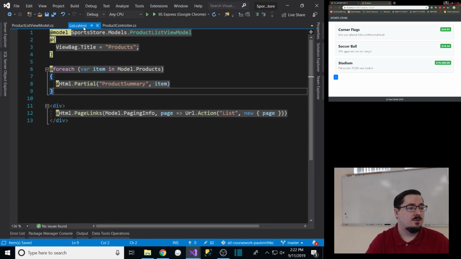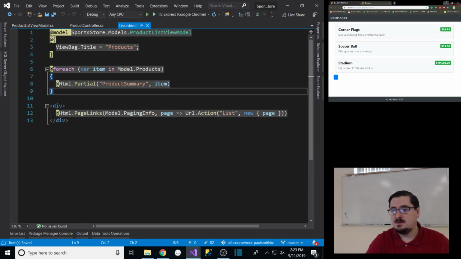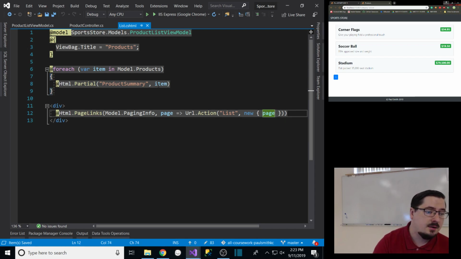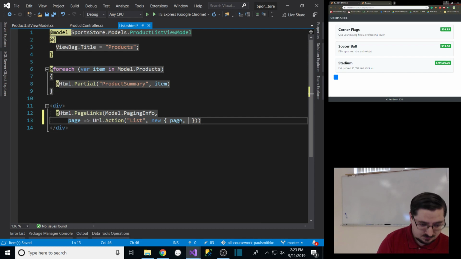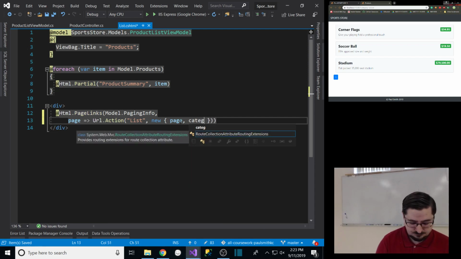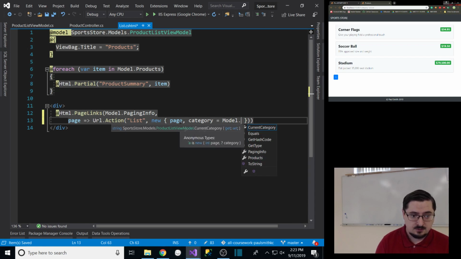Let's go back to the view, and I'm going to enhance this method, this function here. So to this, I'm going to add category is equal to model dot current category.